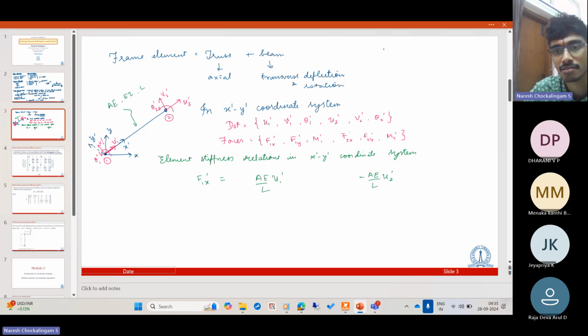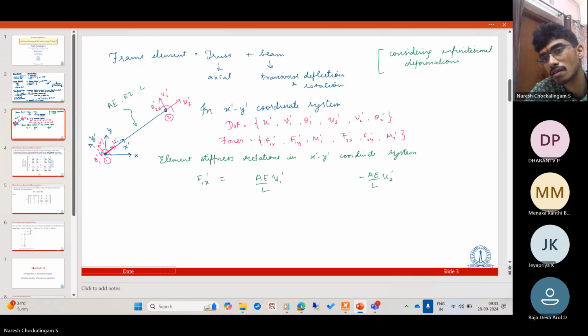This is important. If you consider infinitesimal deformations, V1 dash will not result in an F1x or F2x dash. The axial and transverse degrees of freedom are completely uncoupled if you consider that the deformation is small.